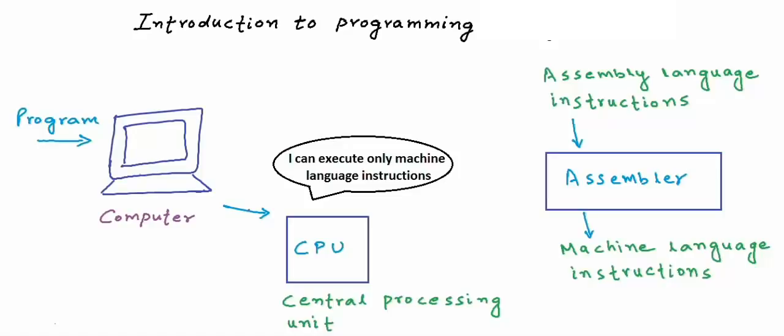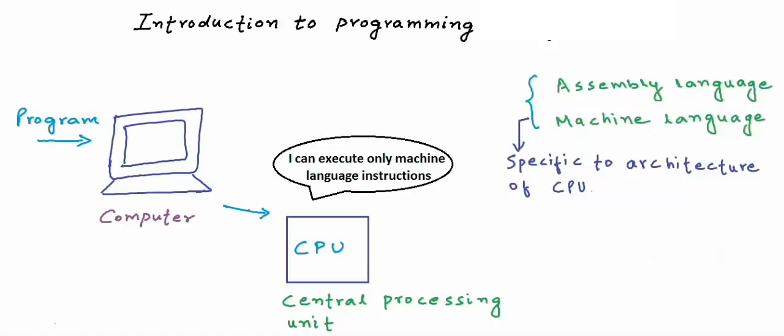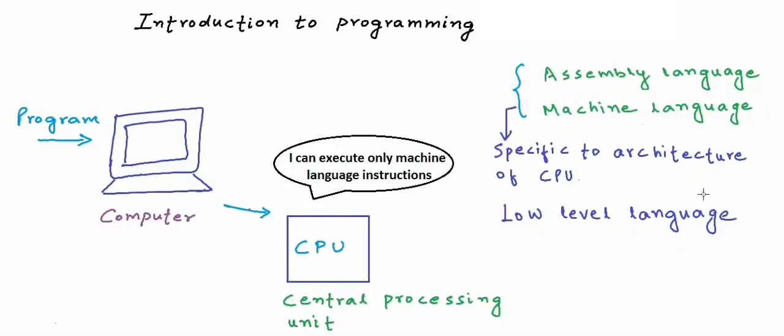So if you would try to port your assembly language code from one architecture to another, the same program may not run. You may have to rewrite your program according to a new set of specifications. So both assembly and machine language are specific to the architecture of the machine. Such languages, the instructions in which depend upon the architecture of the machine, or more specifically the architecture of the CPU, have been called low-level languages. There was a need for programming languages that would not be specific to the architecture of the machine. Such programming languages were called high-level languages.